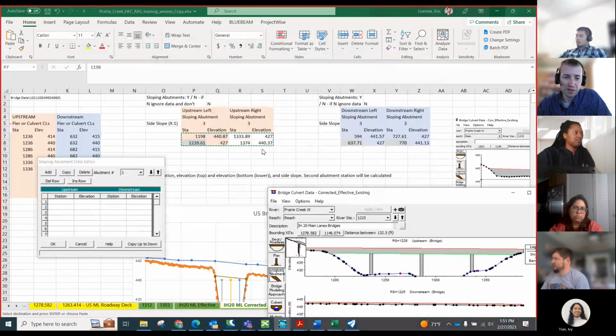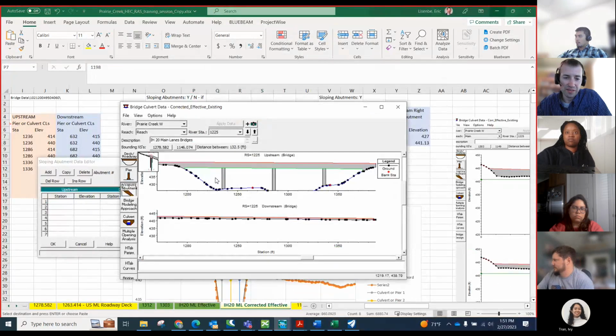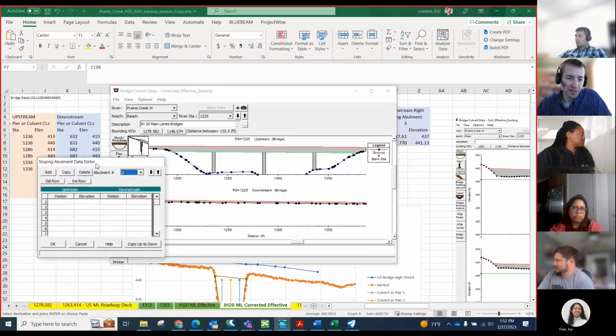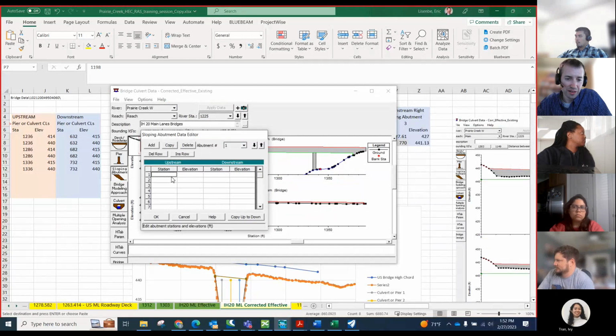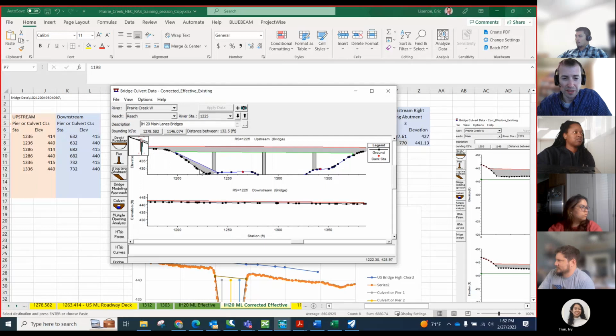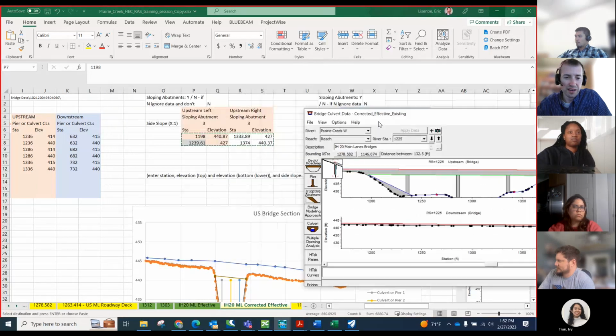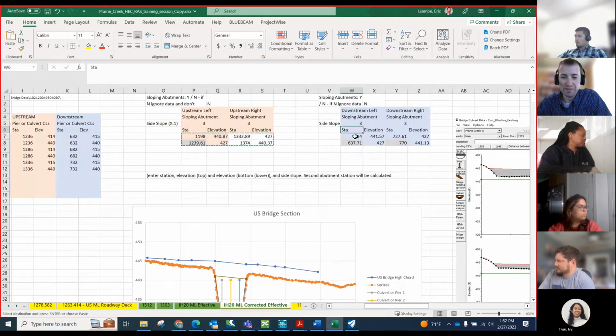So this is for everything that's on the left side, both upstream and downstream. In my abutment editor, I'm gonna copy it in like that. And then it should pop up like this. And then on your right side, I'm gonna enter this stuff in.